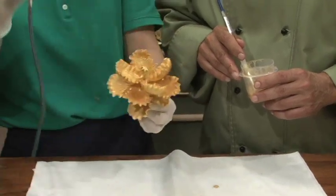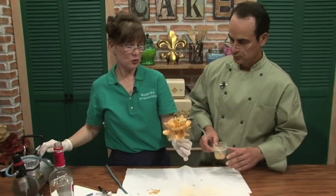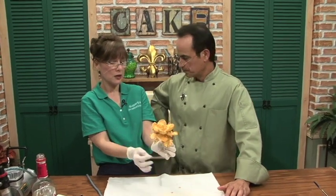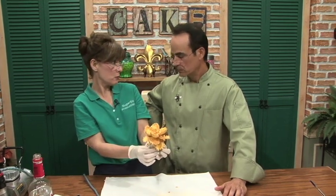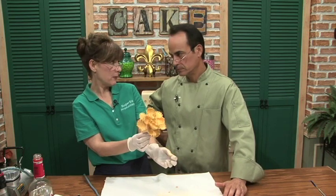All right, and perfect timing because the airbrush is now out of color. So now what we need to do is let this completely dry. What I would do is just stick the stem in a piece of styrofoam or something and let it completely dry, to where to the touch it's not rubbing off. And then we will be able to reshape it into the shape that we want to put on our cake. Very cool. So that was just a quick, easy way to make some fabulous flowers.